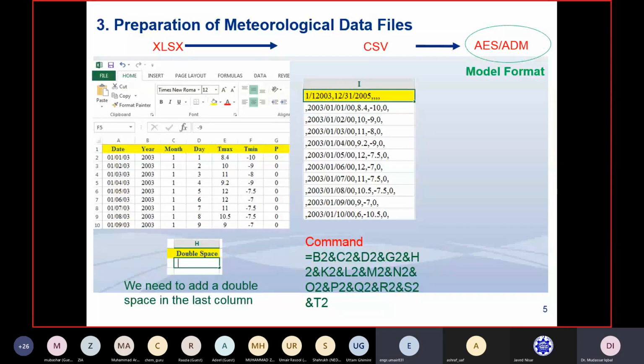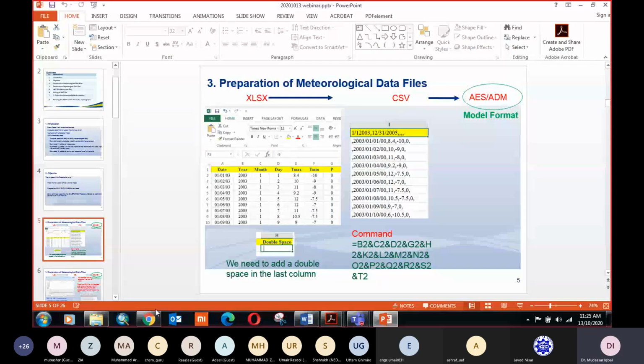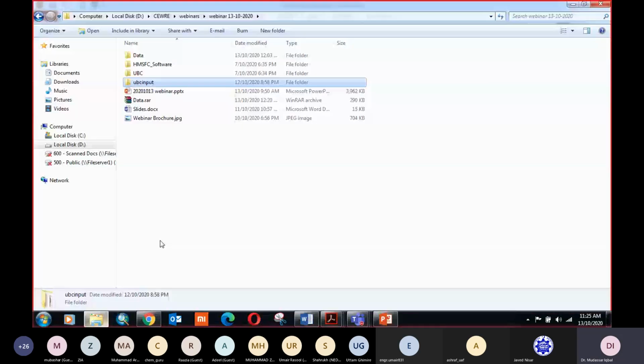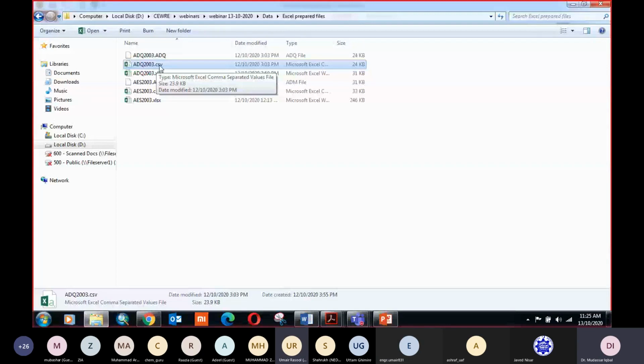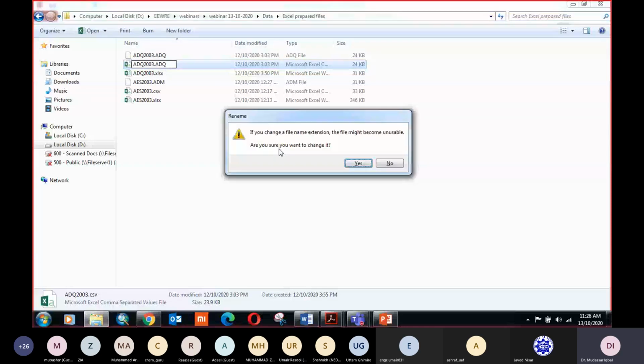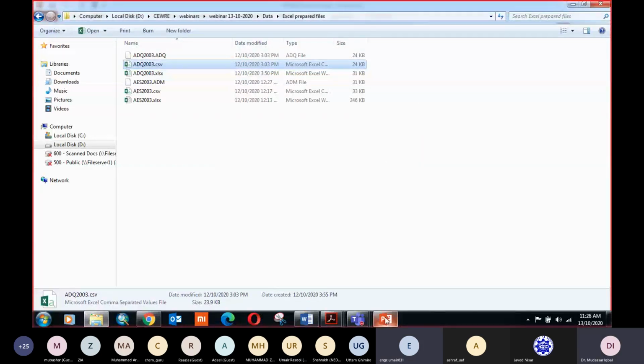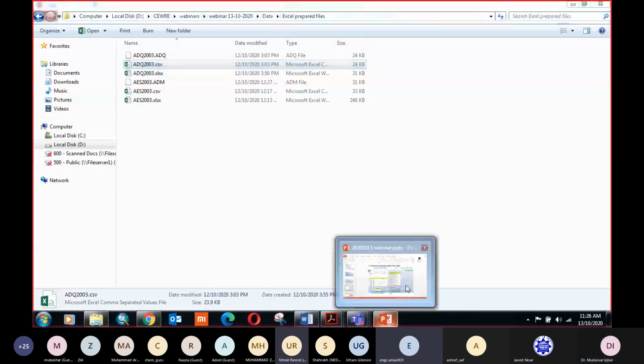Okay, I will explain. Just close the file and keep any name with .csv. I'm not sure whether you can see my screen or not. If you can see, then please inform me. Yes, sir, we can see. Okay, like this, this is a .csv. We just need to rename it and change the extension, like ADQ. Simple. There is an error if the file name already exists in this folder. Okay, sir, understood. We just have to change the last three characters, the extension. Yes, the extension. Sir, we have ATM and ADQ. What is the difference between ATM and ADQ?